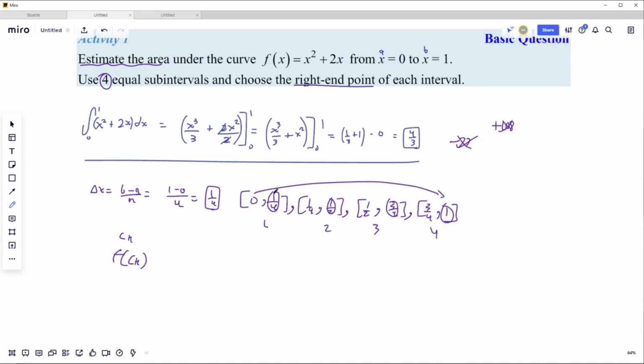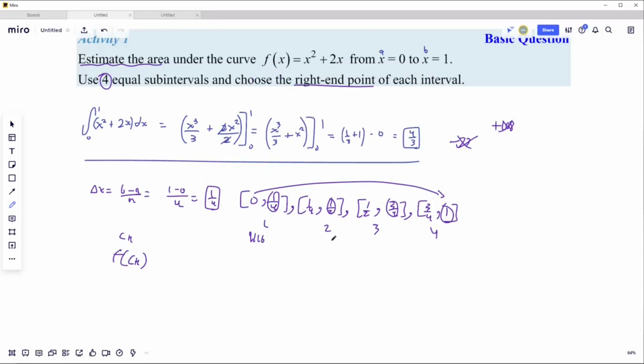Even if you end up writing it in the formula, which is what I used to do back then, I still ended up, when I held the calculator, putting this times that plus this times that, which is wrong. You need to put this in here, find f of ck, and then multiply it there. So I already found the values, so I'll just give them to you guys to save time.